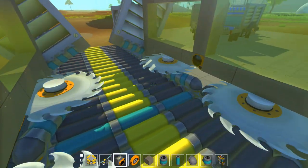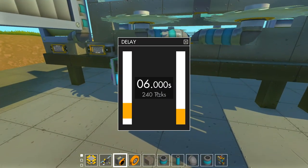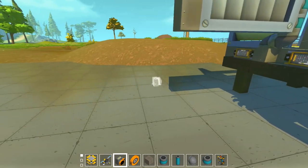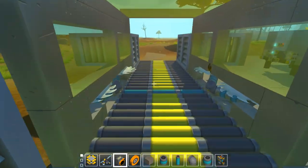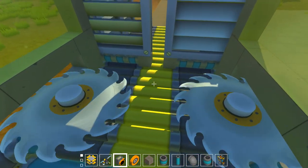Blades come out, but not quite long enough. Okay, let's try again a bit longer. 10 seconds. Okay, let's do this for 10 seconds. Chugga, chugga, chugga. Come in. We trigger it. Cow is standing here. Blades come out.